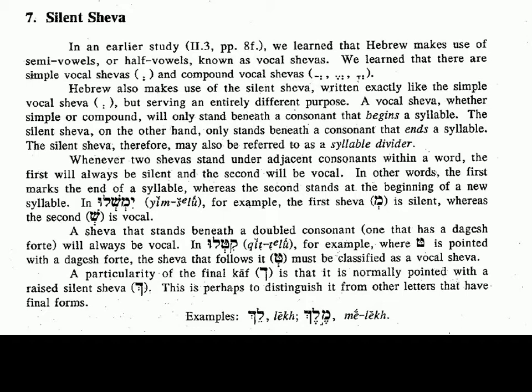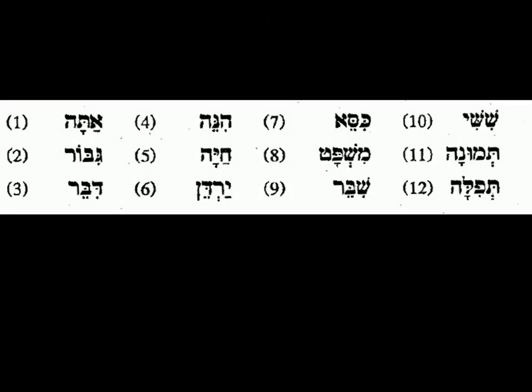Before we come back and look at the rest of Kelley's explanation, let's look at a few examples out here. The first example, number 6, is the word Yardain. In this, we see that this word has two syllables in it. The division is sort of right there. And we see that this schwa is not actually pronounced. In fact, it's simply marking the end of the first syllable.